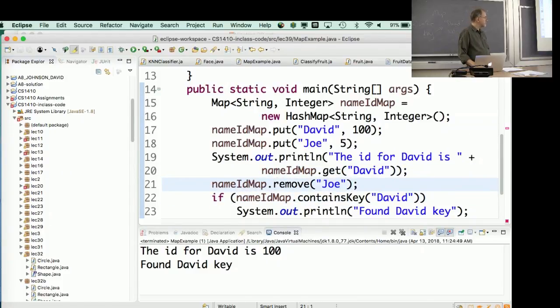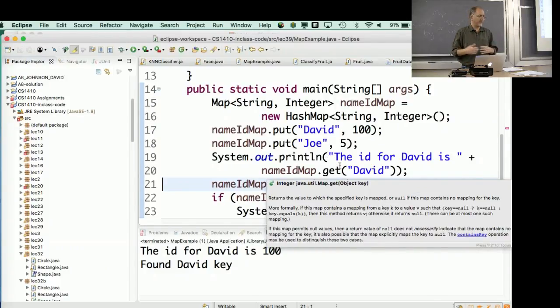Now, sometimes the problem is you're given a map and you want to do something to all the things stored in it. The problem is there's no way of immediately knowing what keys are already in there. In an array list, we know the index values that are allowed because we can ask for the length of the array list, and we go from 0 to size minus 1, and that tells us all the indices that are valid for that array list. But here, unless I know in advance what the keys were, David, Joe, Sally, Frank, I have no way of just saying, give me all the things. So there has to be a way of doing that where I can go through and get to these values.